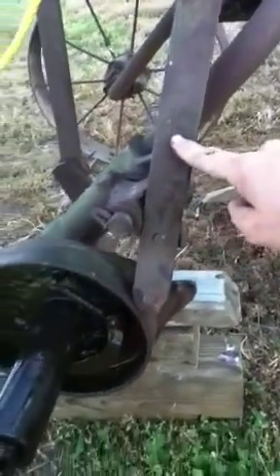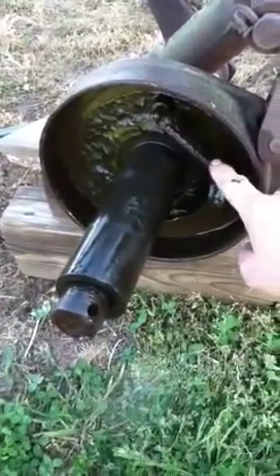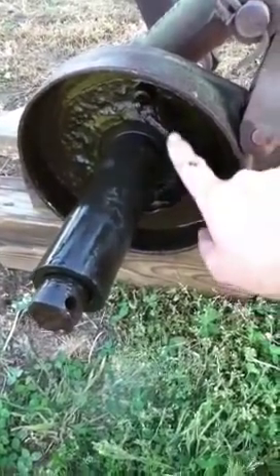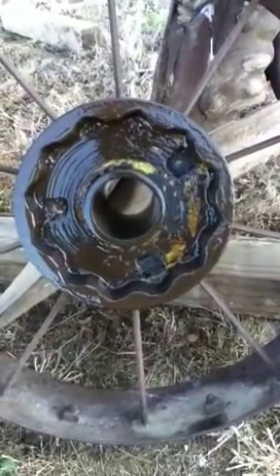This mechanism right there will make it kick in. Don't pull this arm right here or it will fall down on you — voice of experience. Sometimes this arm here is broken. That spring there is what will make it go up and down. Here's the gears inside of it.